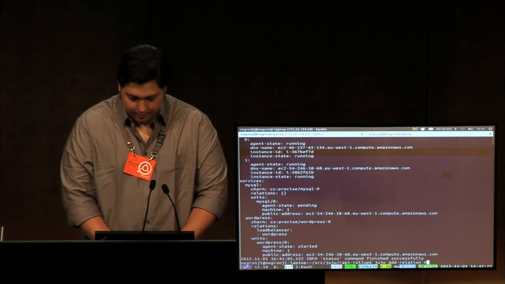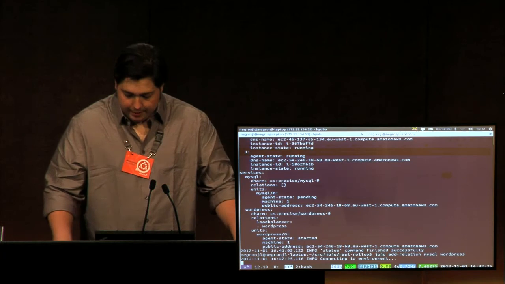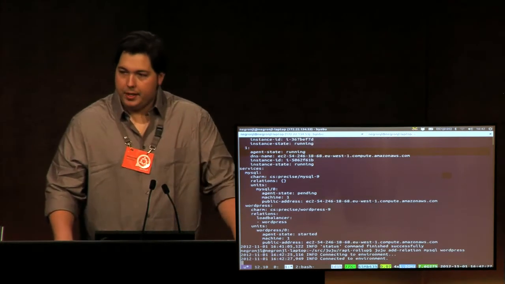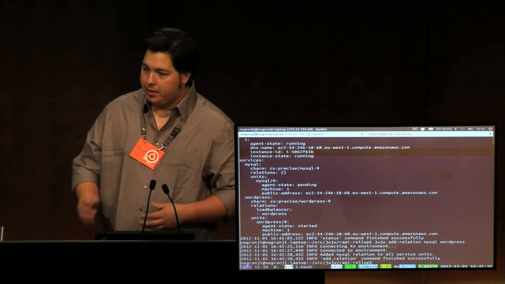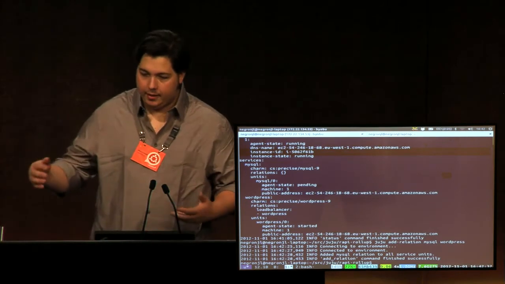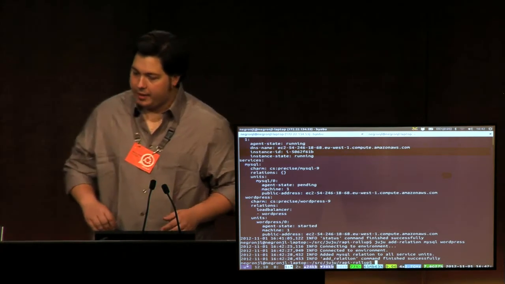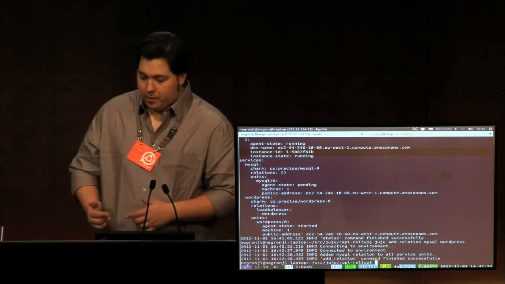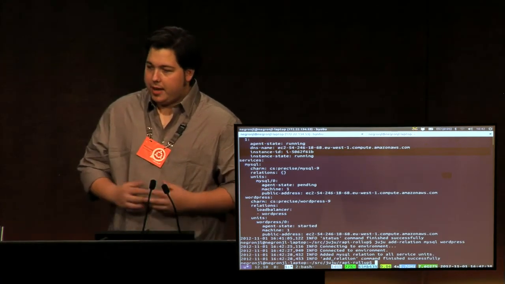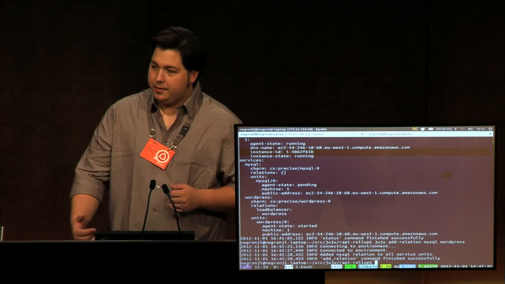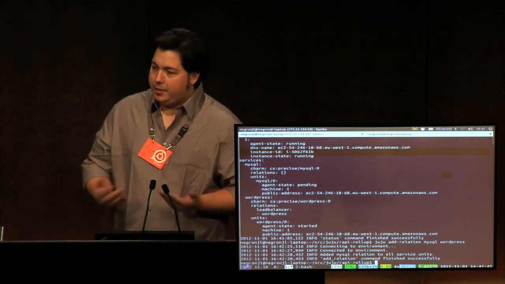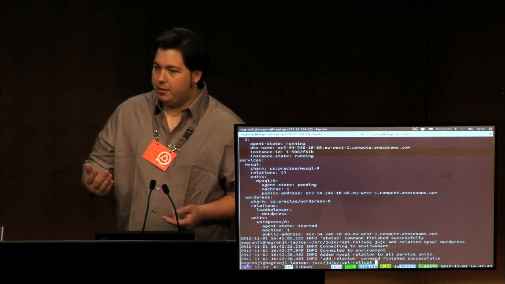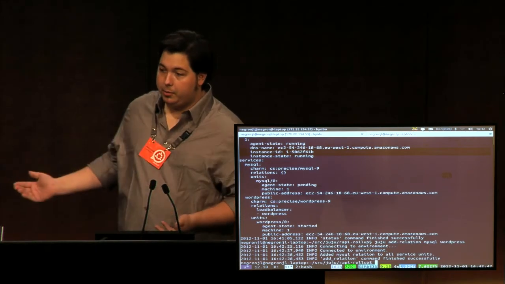So I'm going to go ahead and just do the relation stuff as well. But what's unique about the WordPress charm, unlike the MediaWiki charm, where when you add units you need to put a proxy in front of it, like HAProxy, Varnish, Squid, something like that, is that the WordPress charm was designed so that you can scale out without needing a proxy in front of it. So it does self-load balancing between units, and that's one way that we help to cut down on the number of services you need deployed.